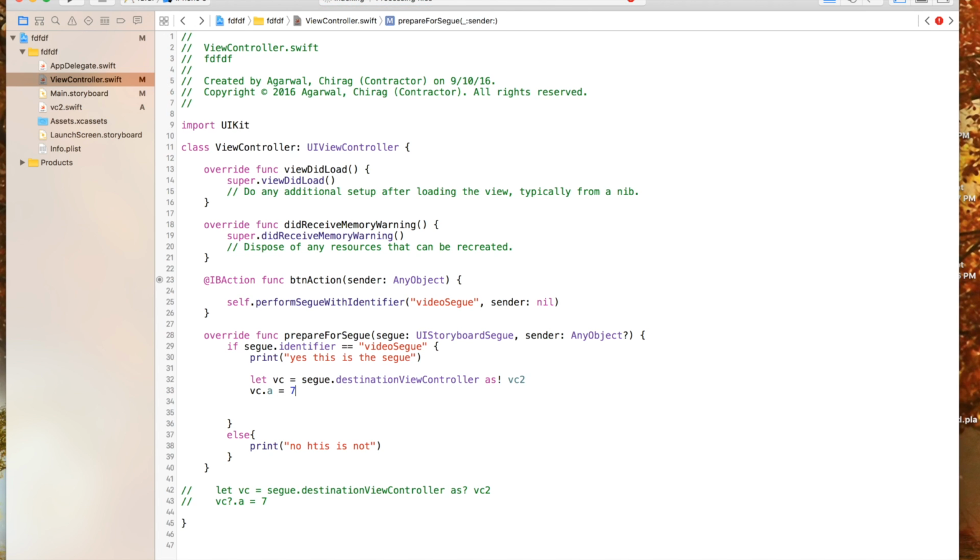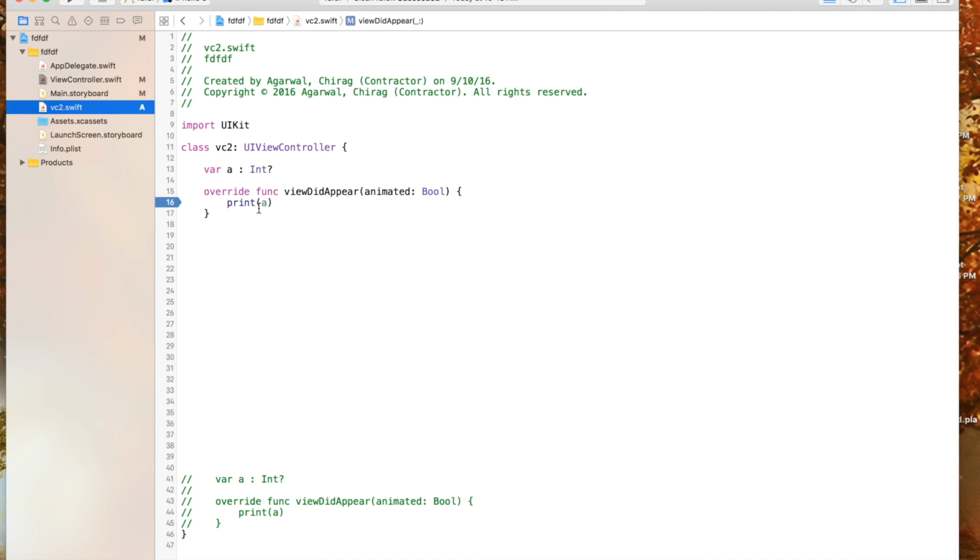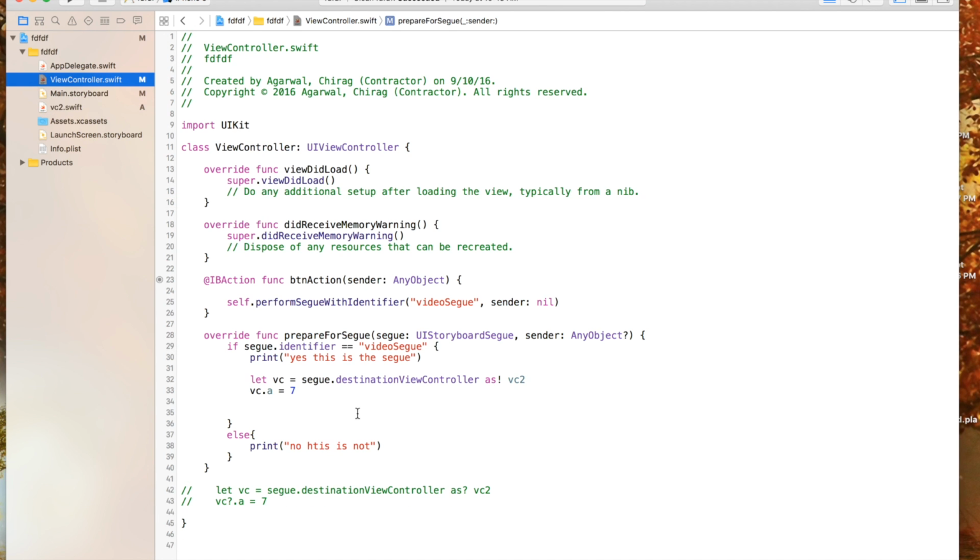That's pretty much it, and this should be able to print it now. So we are saying that this is a file of type vc2, and this is the property that you should set the value for, and after this method it will be instantiated and given the value.